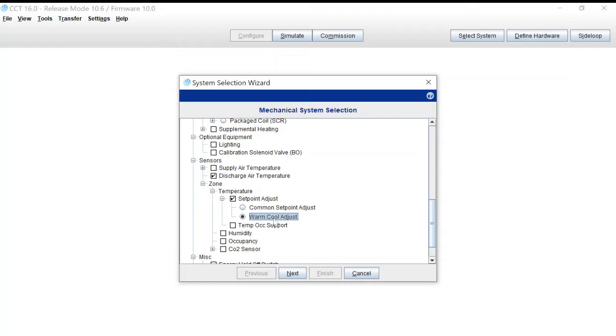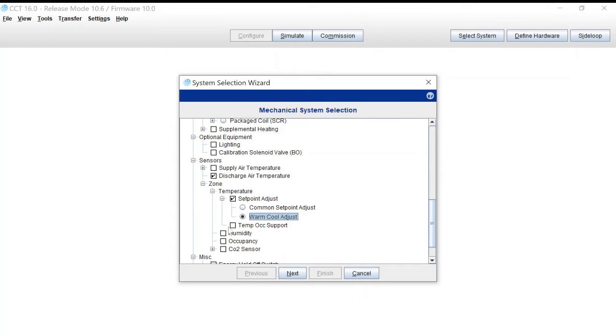Basically up or down from the common set point of the building or of the room. And of course, here I could select it where the occupants or whoever would be able to change the room temperature set point however far we give them in the programming. But for how we use it typically, it is just a warmer/cooler up and down a couple of degrees each way. We also have temporary override support.